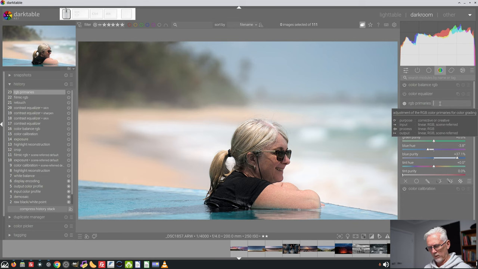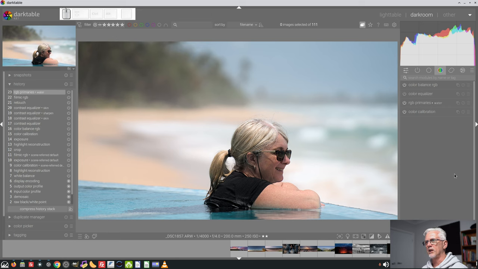So we'll just call that water. Like I said, I'm not one for toning images all that often. I do tend to tone things if I'm going monochrome, but for color images, I generally want to get the white balance as correct as I can and then just leave it there. Unless I was deliberately trying to make it look like an old faded photograph from the 80s or something like that. But in this instance, that's not where I'm going. So yeah, this is it.